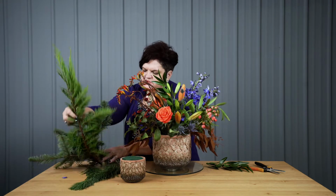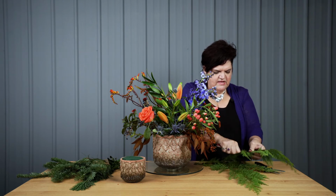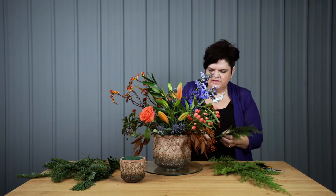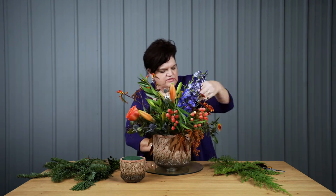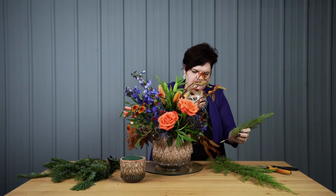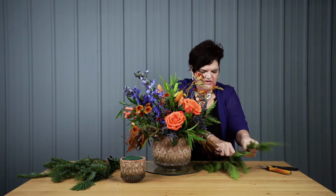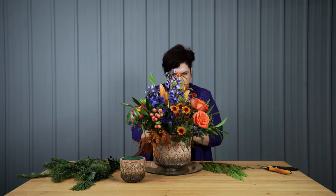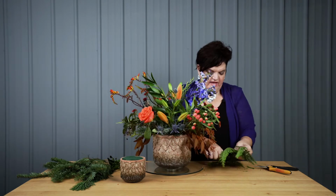And then lastly, I'm just going to add a little bit of the seasonal greens, and we're going to call these winter greens rather than Christmas greens, so that we can extend the season on using them. We normally carry cedar year-round. I think it's a beautiful textural element to add into design. Adds a great line and motion, and covers very fast.